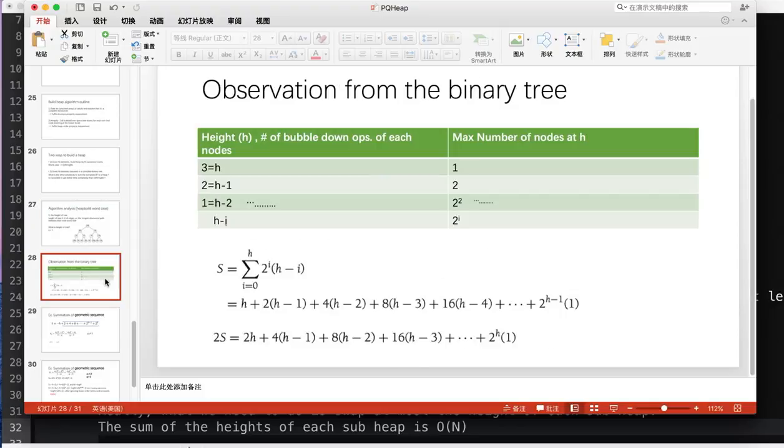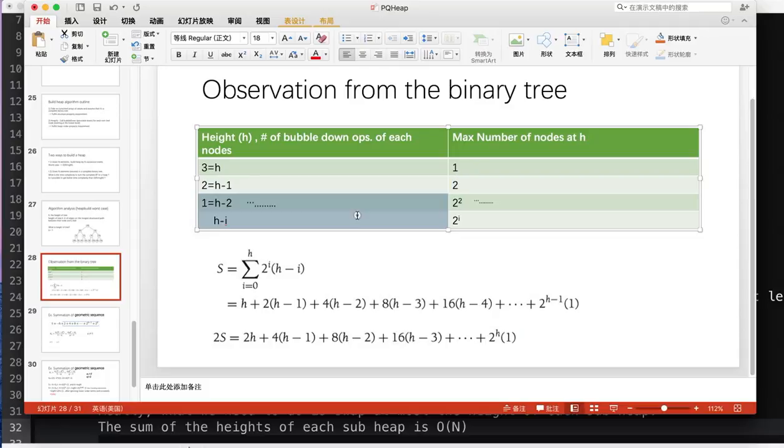Here we are trying to estimate the worst case for heapifying the whole data structure. We start from the root, which has height of 3, and at that level the maximum number of nodes is 1, and at the next level the maximum number of nodes is 2.